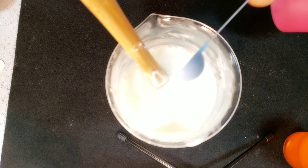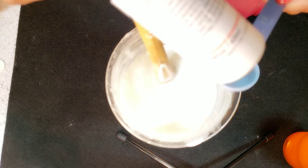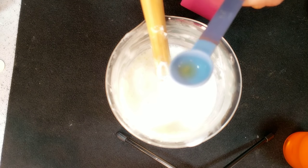And then I will be adding in my white tea extract. Okay, let me hold this very well. Yeah, this is a white tea extract, and I'm using a teaspoon as well.